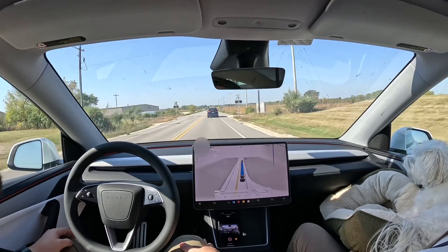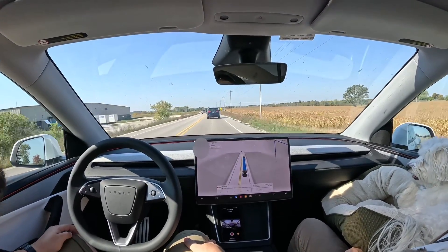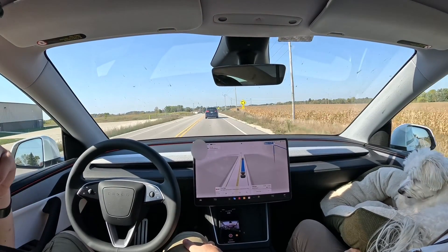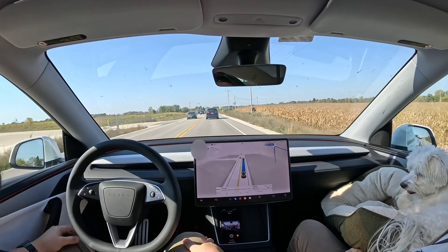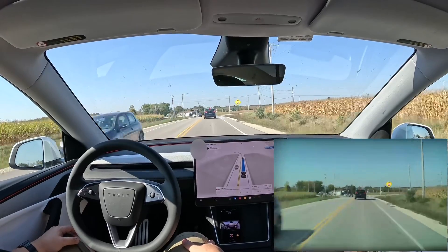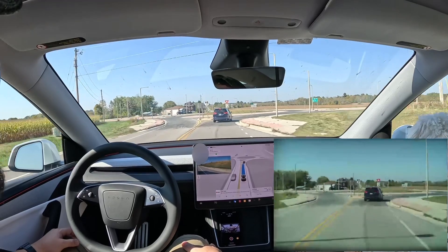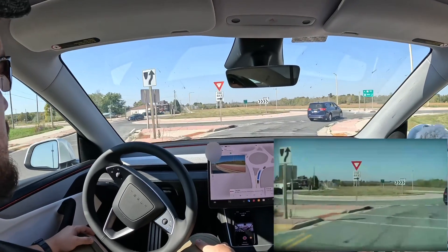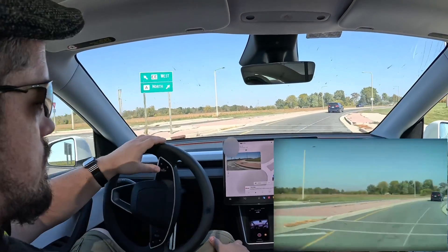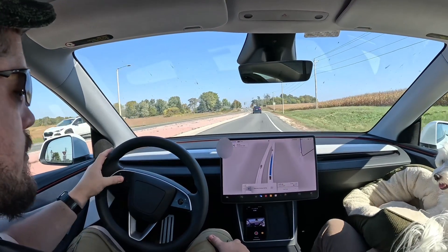We're creeping up here, slowing down for a railroad crossing. Right after the railroad is the next roundabout. I didn't unblur my speed this time, but there is another car in the roundabout. Tesla really kept an eye on it — I put picture-in-picture in the bottom right so you can see what the car sees. It sees the car going through and really comes to a slow yield, almost a complete stop, because it's not sure what that car on the left is going to do. Once it saw the car wasn't coming, it took off.